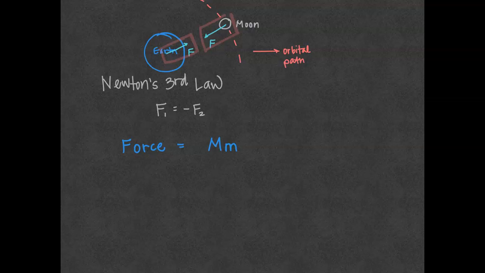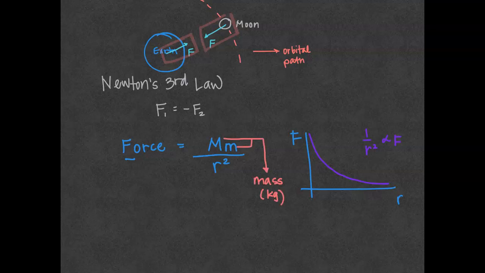But as the objects are further and further away from each other, the force gets smaller and smaller. So there's an inverse relationship between the force and the distance between the two bodies, which we're going to call r. And it actually is an inverse relationship with r squared. So if we were to graph force versus position, we would get a function that looks like this. So, a 1 over r squared proportionality with our force.